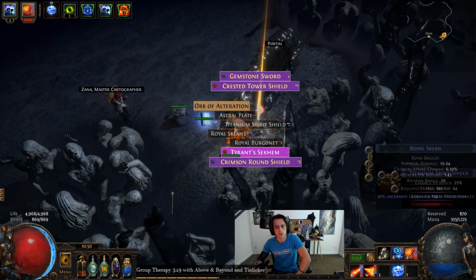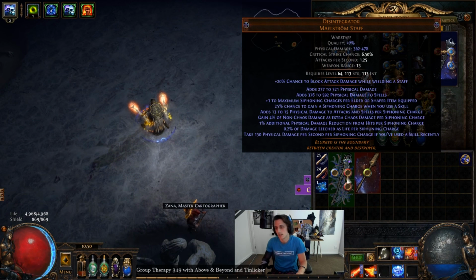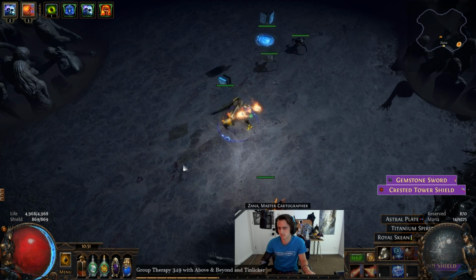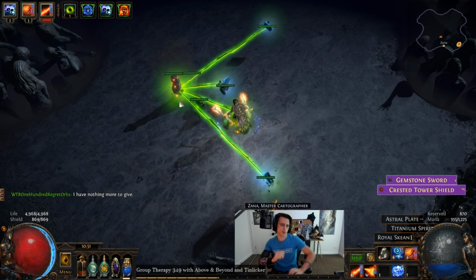And we got one of these and one of these. Not bad. I mean, as far as a Flame Dash, Searing Bond totem build is concerned, I'd say that went really, really well.